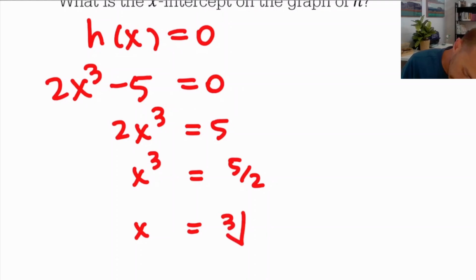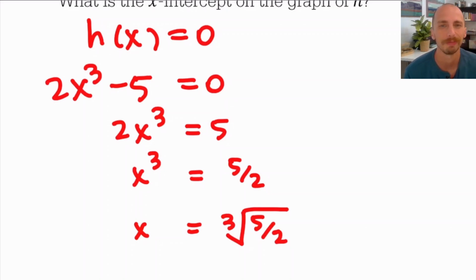And yes, this is not going to have a rationalized denominator, and I know that that's probably something we're supposed to do in AP Pre-Cal, but I'm pretty sure they're not going to have you rationalize the denominator of a number like the cube root of 5 halves. I just don't foresee that.